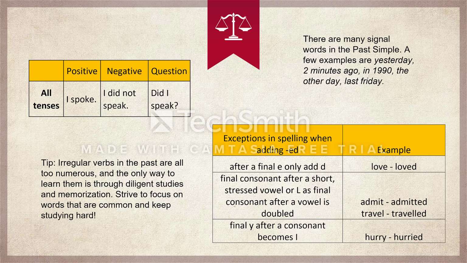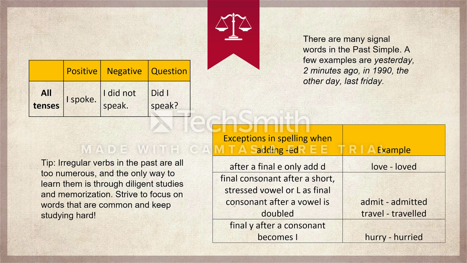Now if we go to the bottom left corner, we have a little tip that says irregular verbs in the past are all too numerous, and the only way to learn them is through diligent studies and memorization. Strive to focus on words that are common and keep studying hard. So I've used this phrase a number of times, irregular verbs. You might be asking yourself, what is an irregular verb?